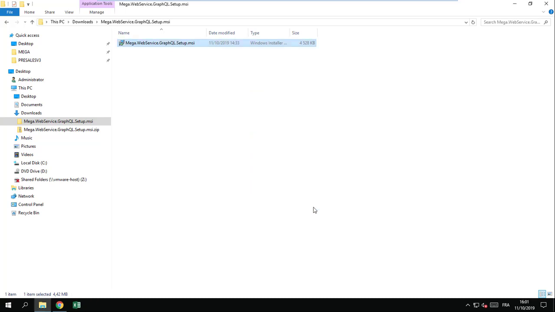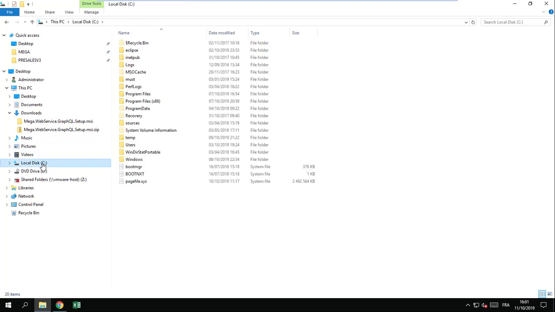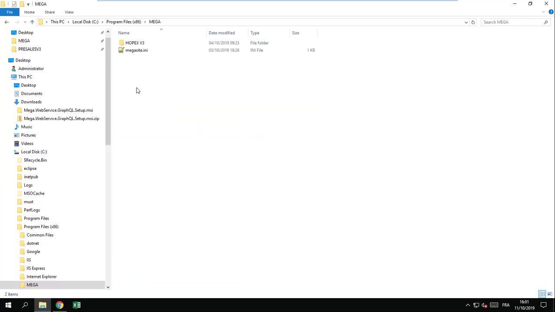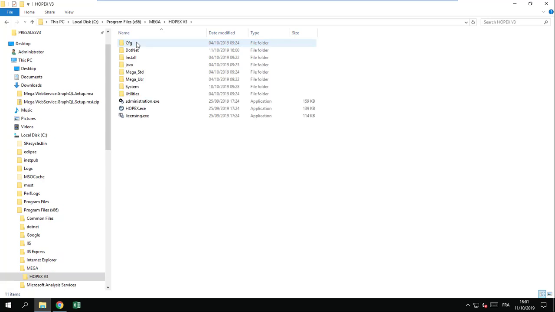If you want to see if it has been successful, go into the folder of Mega, so here Program Files, Mega, HOPEX V3, and go into the .NET folder.